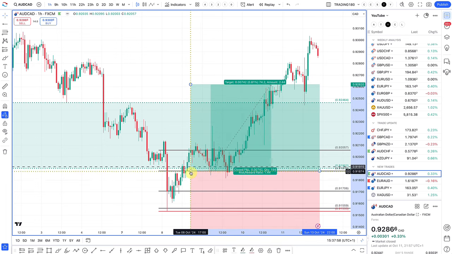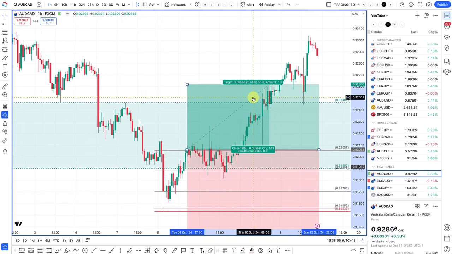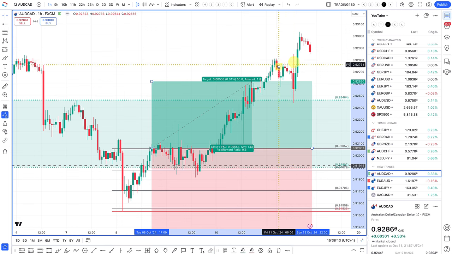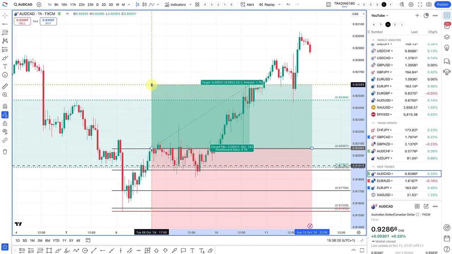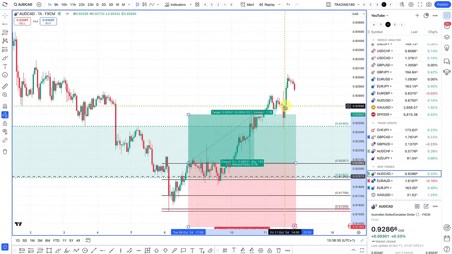Now, I did exit the trade, took profit earlier than expected. And it was really, again, based on the Canadian dollar having better than expected news, right? So I thought that the upside would probably be limited in the short term to medium term. So I ended up taking profit somewhere around this 0.9259 area. Wasn't great risk reward, but ultimately I just thought the upside to the trade might have been done. Now, it wasn't. It carried on going.